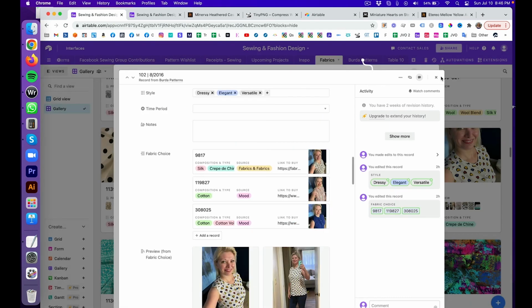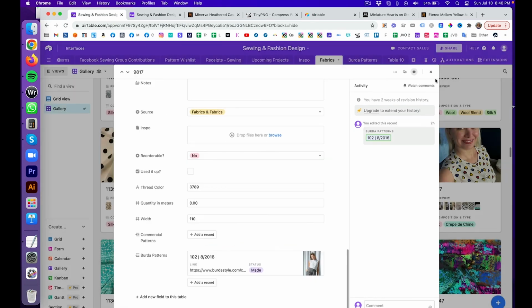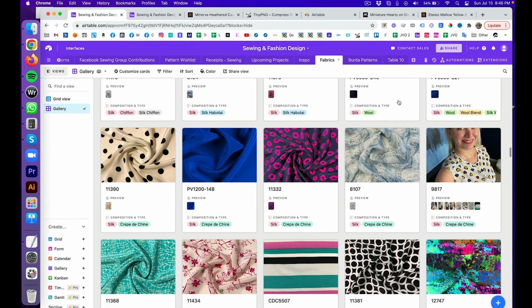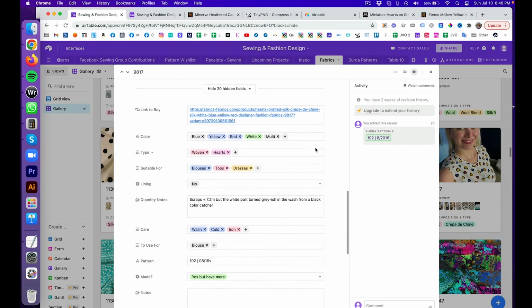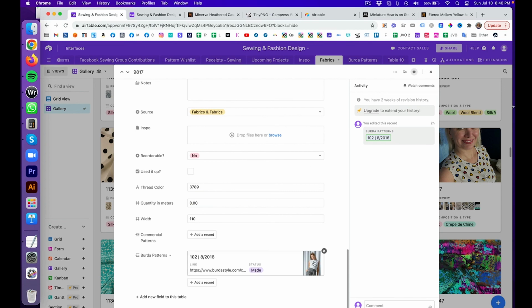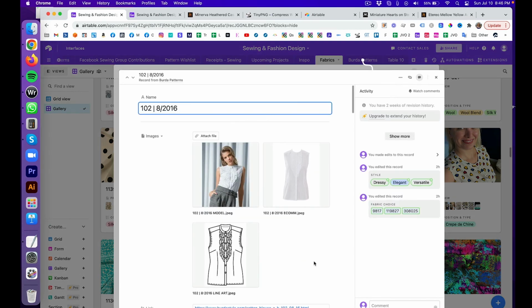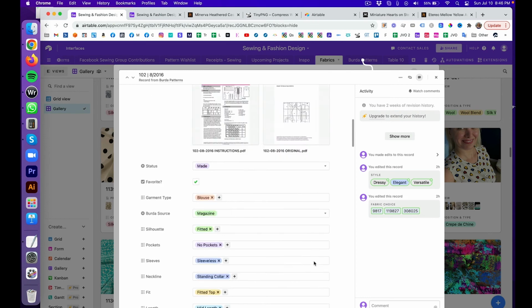So it's going to really help you because you can just search by, say, made, right? Remember the question in your fabric stash that did I make this already? And then that way you can quickly visually see, let's say I can search for where the checkbox would be checked for made, and then let's say it has to be a blouse or it has to be a skirt. And so all of those that you have made that are skirts will come up, and then you click on it, and if you linked it to your pattern, it's going to show you which pattern it was, and it pulls up all that information.